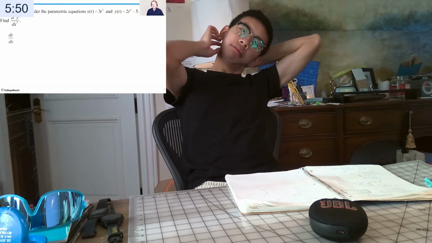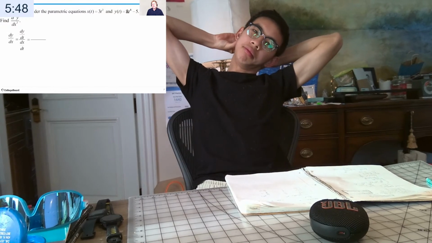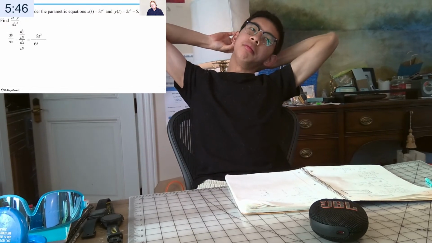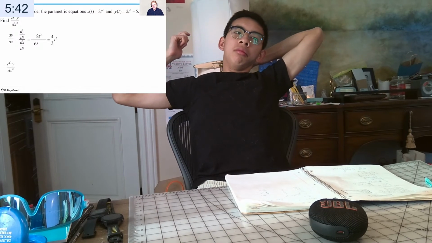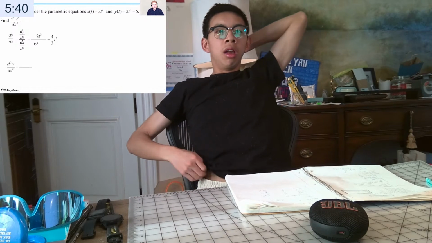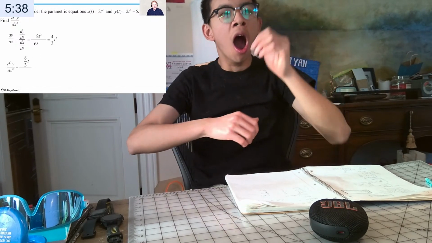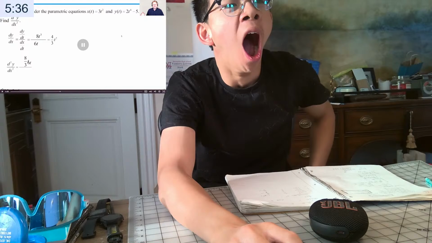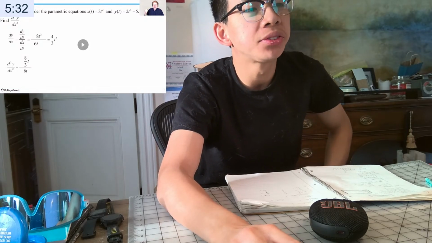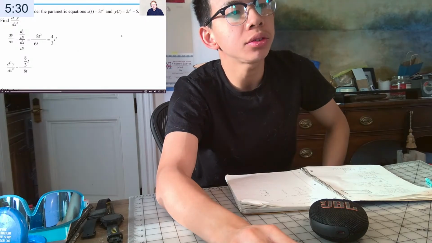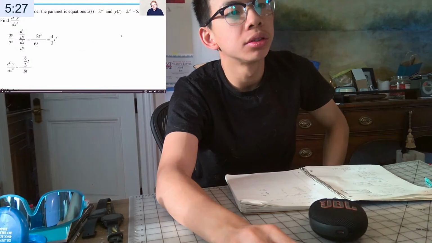So let's practice. We're going to go ahead and find the second derivative of y with respect to x. To do that, we start by taking the derivative of y on top, which is 8t cubed, and the derivative of x on bottom. But we're pretty easy today. We'll simplify, and now we're moving on to our second derivative. Now, it would be so easy just to assume that that derivative is the derivative of the 4 thirds t squared, which is 8 thirds t. But we know that 6t has just got to show up in that denominator because it's part of the definition of this second derivative.